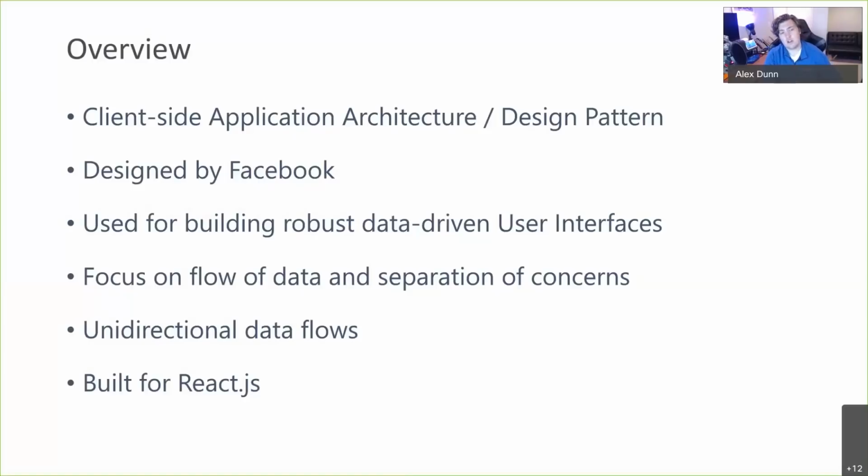The focus is on the flow of data and separation of concerns. There are other patterns out there that are very much like this, and tools that try to help with these same things. And the same with that next bullet point, the unidirectional data flows. That could be reactive, like the JS one, but Reactive UI extensions would help with this, and the whole reactive pattern in general.